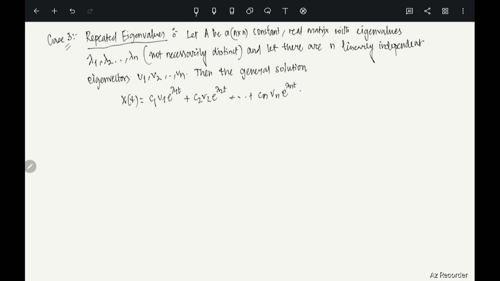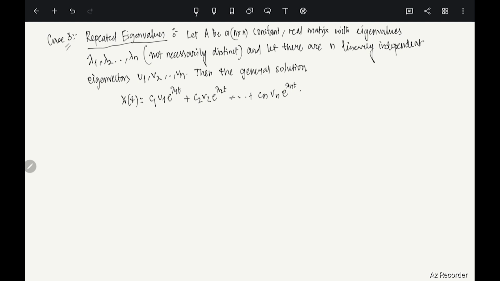See, what is happening is this: even though lambda 1, lambda 2, lambda 3 are not distinct, the eigenvectors which you are going to get are linearly independent. That is given. Let's just assume that is true. That may not be true, right? If that is true, then v1 e to the power lambda 1 t, v2 e to the power lambda 2 t, up to vn e to the power lambda n t, this set is linearly independent, right? And if they are linearly independent, then they form an n-dimensional basis for the solution space, and then the general solution is this here. So in this case, it's very easy and it's not a problem.